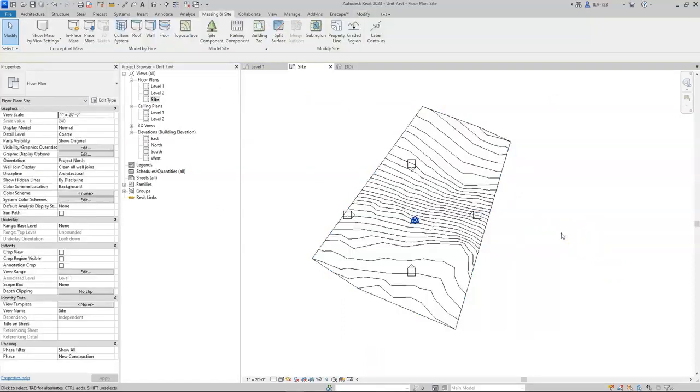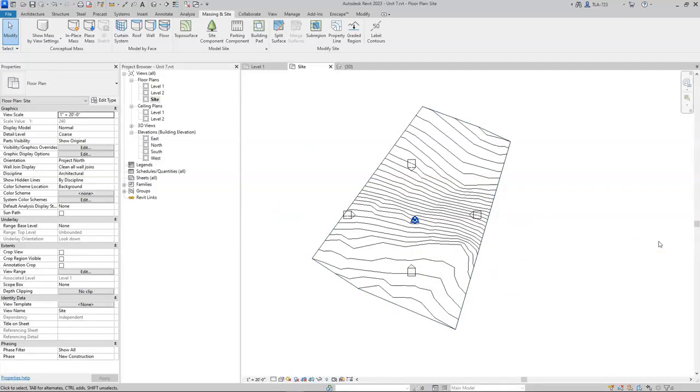Who knew creating a topo in Revit was going to be so easy? Well, we're going to look at some ways to manually create a topo surface later on, and then also how to edit an imported topo surface like this one. So now that we have our topo surface created, the next thing we want to do is place our building, our house project, into the topo someplace, right? So we got a little bit of work to do yet.